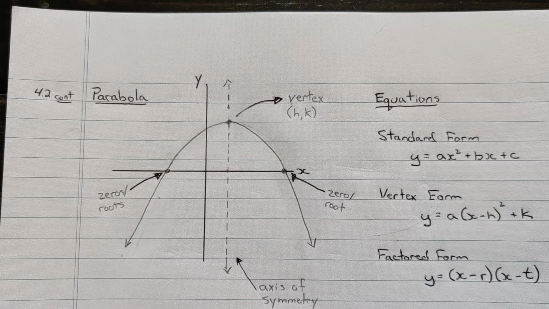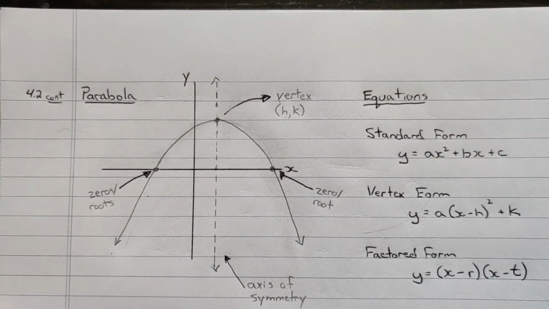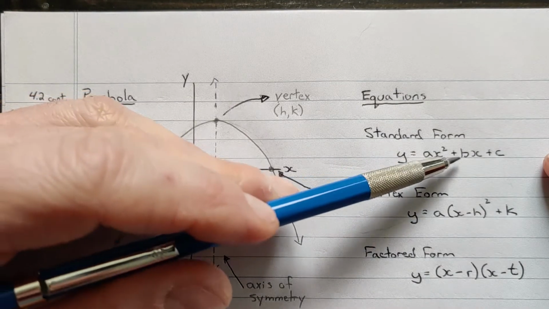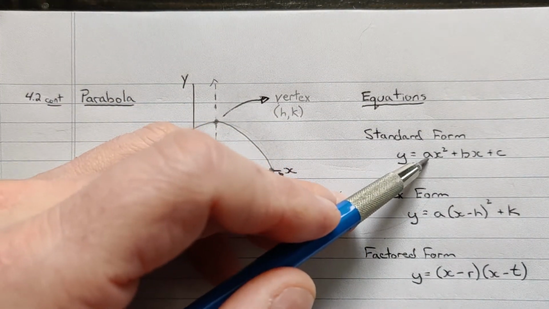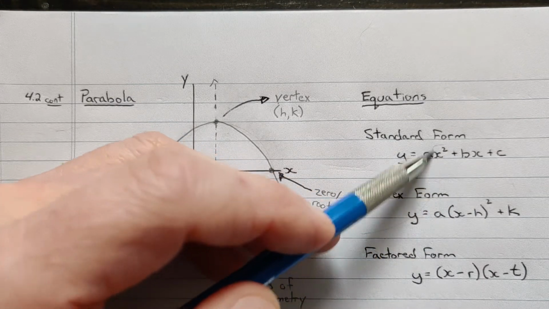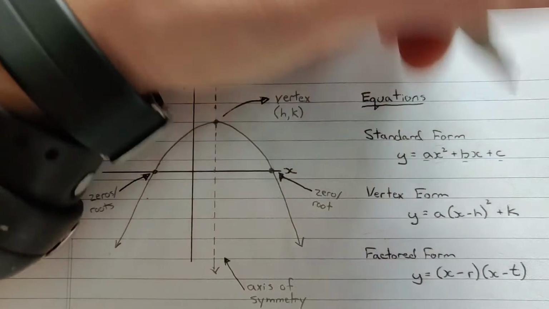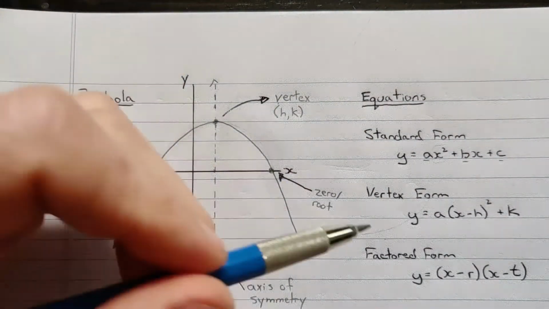When we look at the equations that are possible, here we have our series of equations that we could use. We have y = ax² + bx + c. Again, a is not 0, so you need an x² in there. But the a, b, and c are just any numbers. b and c can be 0.